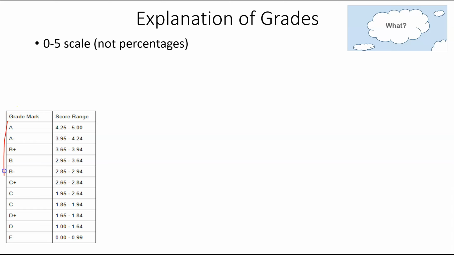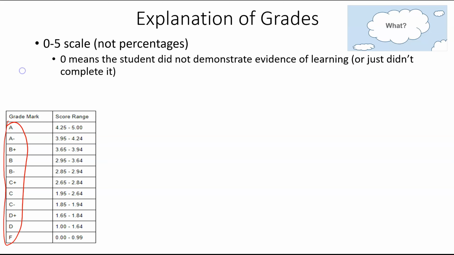So students will, of course, still receive the traditional A, B, C, D, or F on their transcript and everything. It's just the way we go about assigning those letter grades that is likely different from what you've seen before. For example, if a student receives a 0 on an assignment, it means one of two things. First, it could mean they just didn't complete it, in which case I would be getting on their case to do so ASAP. Or it could mean that they did complete an assignment or take a test, but did not show enough learning to demonstrate that they have earned a passing grade.